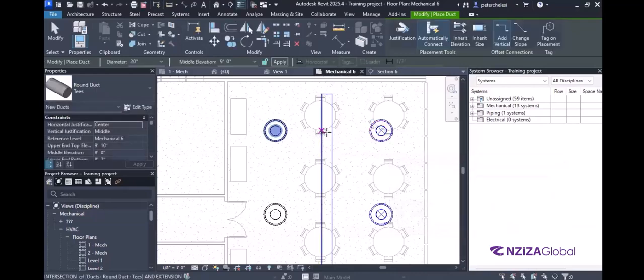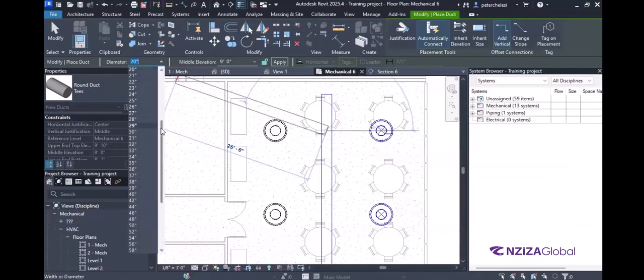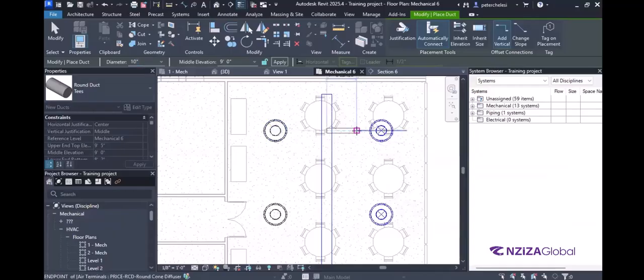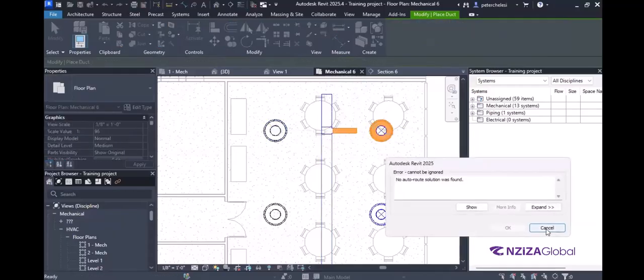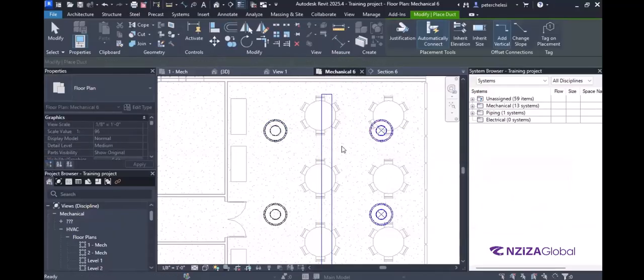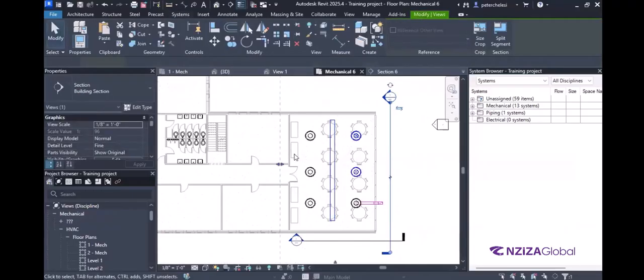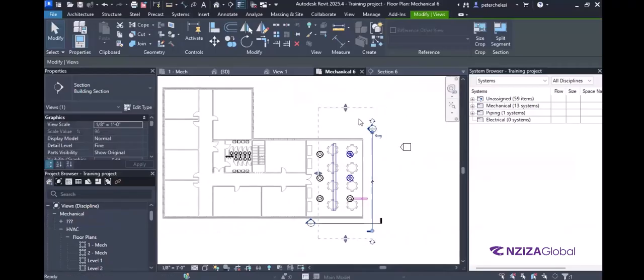So here let's make it small, for example. Let's go again to section view to check.